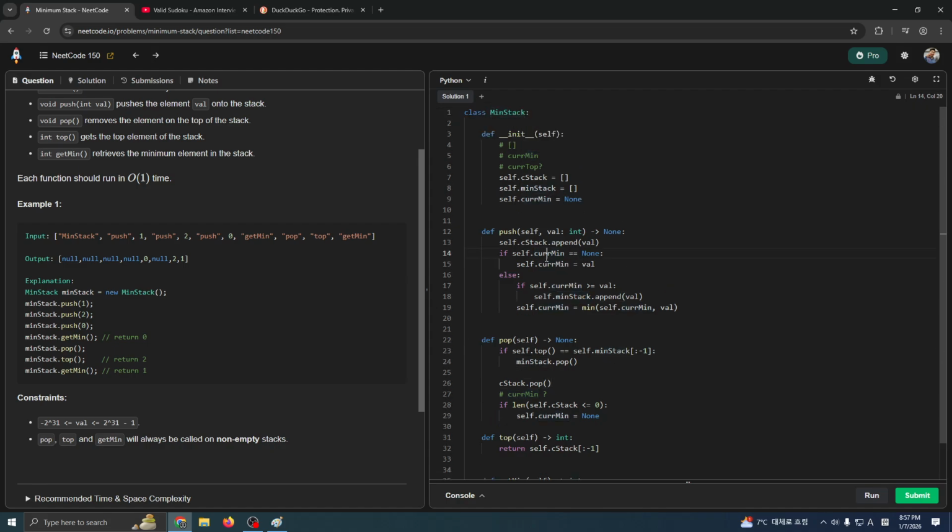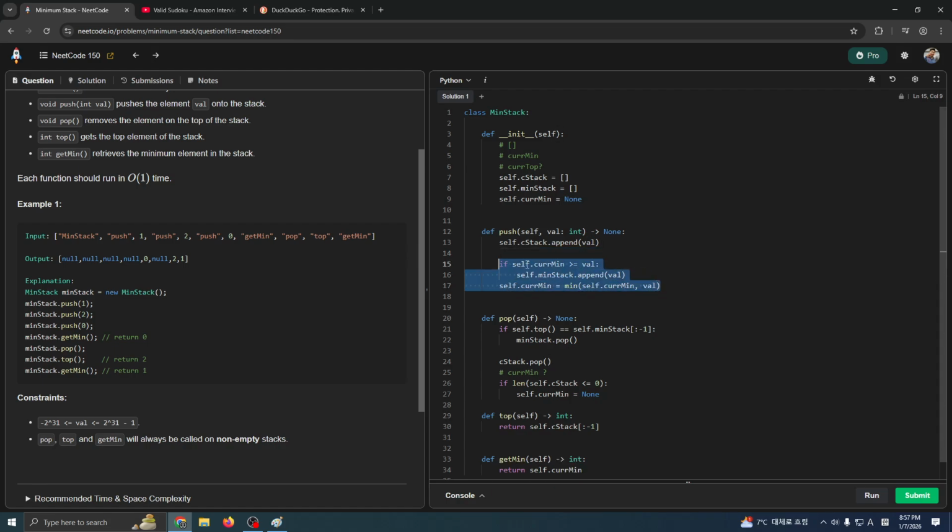Instead of tracking the current min, what we can do now is just use the top of the min stack.